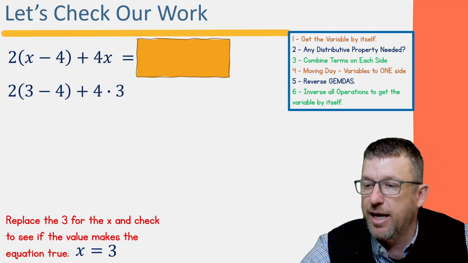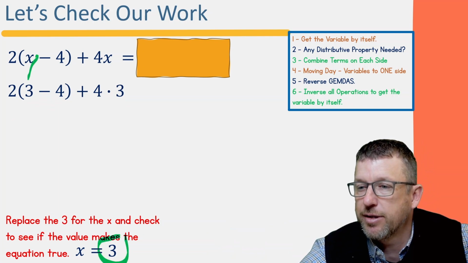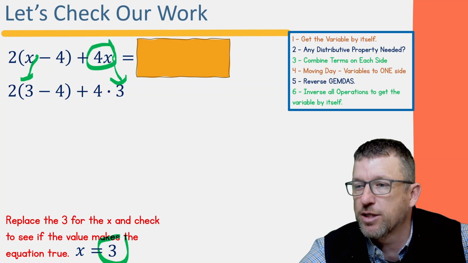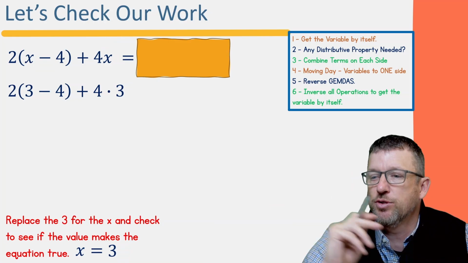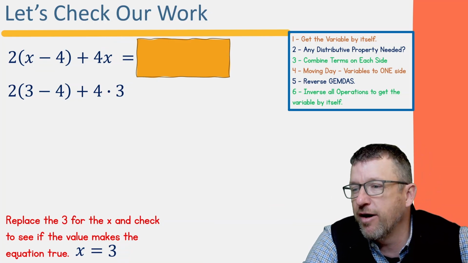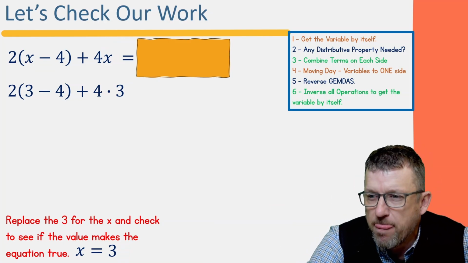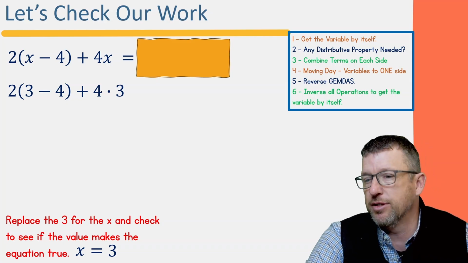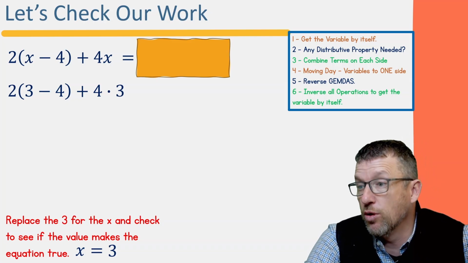You see what I did there? X equals 3. So I put that in for x there, and I put the 3 in for x there, right? And this is 4x, which means 4 times x. So that's why this says 4 times 3. And now we just use order of operations, all right? What do we know about order of operations? Because we're just dealing with an expression. There's no more variables. We don't need to use the distributive property. We just use the order of operations, all right?